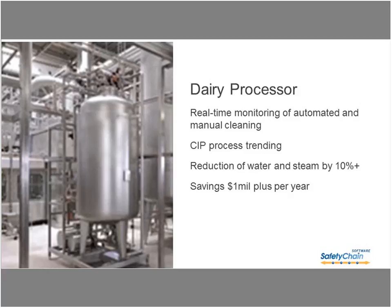By having the ability to capture data in real time, to understand when water was or wasn't being used, failed washes, re-washes, all of those items that can be tracked in a system, you can better fine tune that usage, and also truly create a sustainability program. How you're actually affecting your usage goes a long way. We saw hard dollar savings with this processor of around $1 million a year. And just for everybody on the phone, our system doesn't come close to costing that $1 million for this processor. So a very good ROI, which is great, and hopefully something that you all will be very excited about.